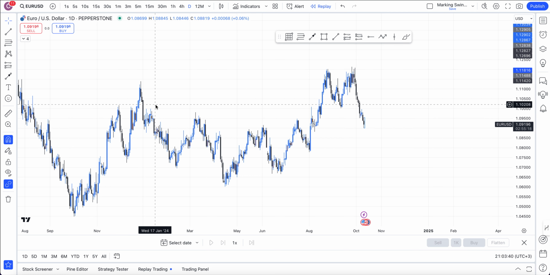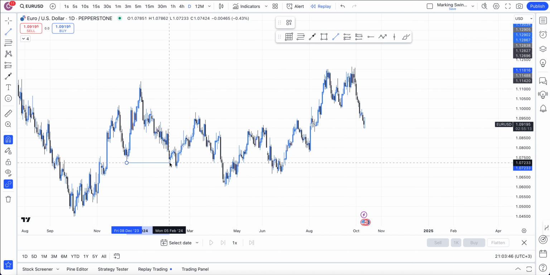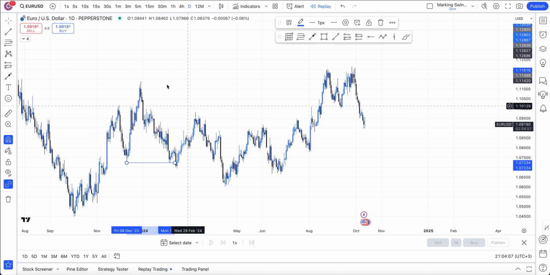So for this high, this is a break of structure, right? It has broken this structure over here. So this high has broken this low, which means this is a strong high, right? For this high to break this low, it then makes another low, as you can see down here. This low does not break this high, so that means this is a weak low, but this is a strong high. This is a strong high because it has broken this low here, right?